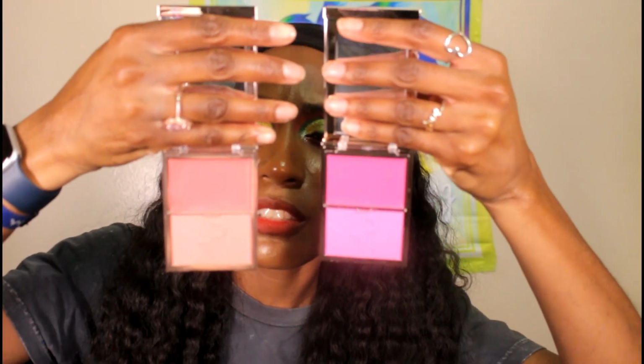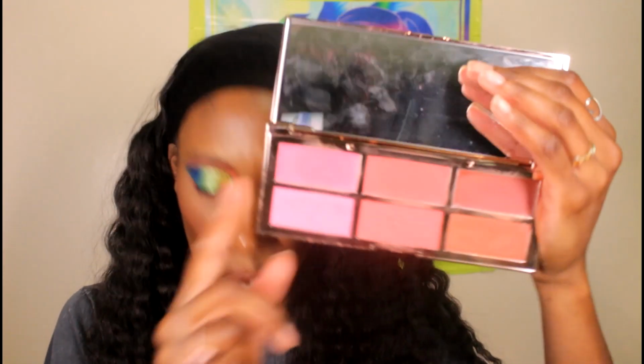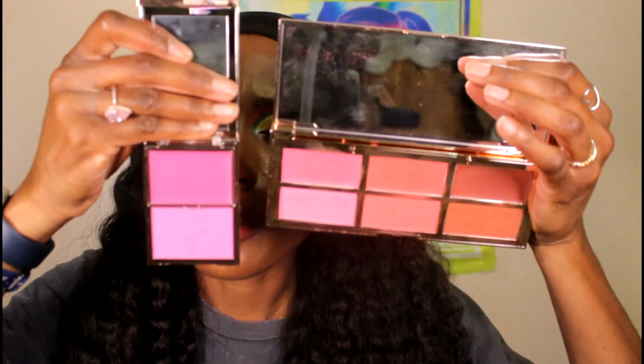So this is She's That Girl, and this is She's Giving. So they're definitely two different tones. Oh wait, I might be thinking of the pink one that's in the palette, because I know there's another pink one, and I have it in the palette because I bought it. I think She's Vibrant. No, is it She's Vibrant? No, She's a Doll. Sorry, I was thinking about this one right here, She's a Doll, that I feel like looks really similar to this one right here for people who are interested in that.